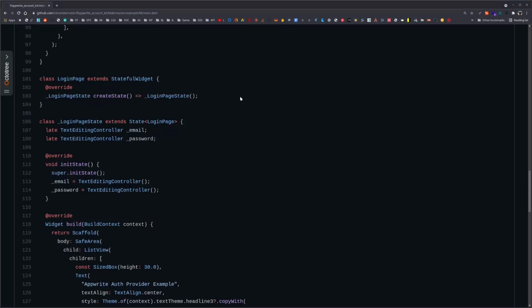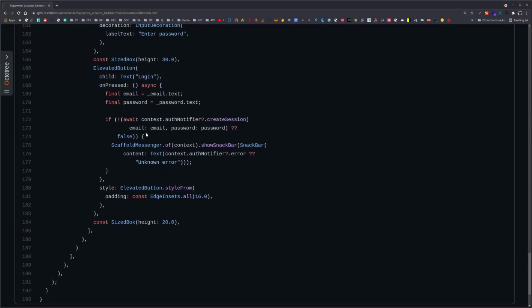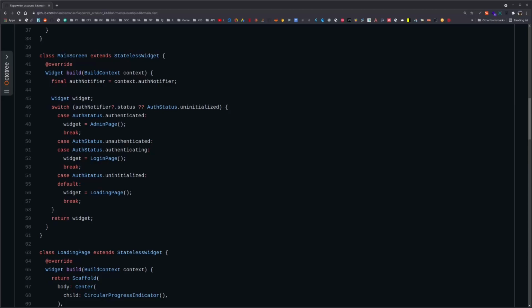Okay, a simple login page where we have a login form, and when pressed login, we could simply call context.authNotifier.createSession. So to log in, we need to call createSession from auth notifier. Don't use Appwrite's regular account service, otherwise the auth notifier will not be updated and will not get any listener notification to the status. Always use context.authNotifier to perform all the actions related to the account service, so that you get notified regarding the auth state of your user. Also, whenever you update user preferences or make any changes to the user profile, authNotifier.user will automatically update.